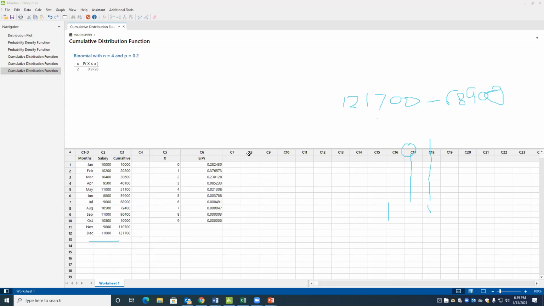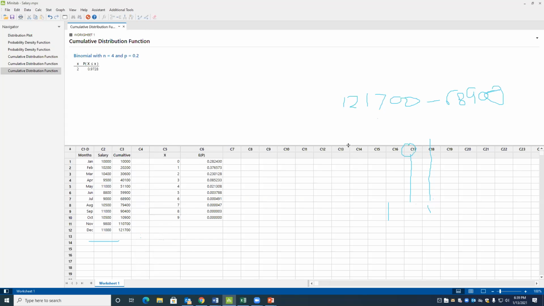Okay. Can you explain again why you change the input constant? Yeah, for 0, PDF and CDF are always the same. So for 0, Steve, yes, they are the same, even if you use CDF or PDF. So why am I changing the input constant? Because I think there was a question in the chat box, therefore I was changing. Did I answer your question? Yes, thank you. You're welcome. Yeah, there was a question that if they said at least 3, would the same process work for 2? So I just explained.